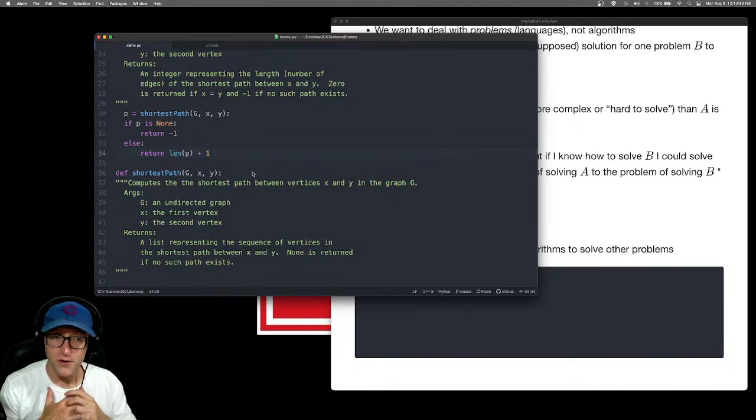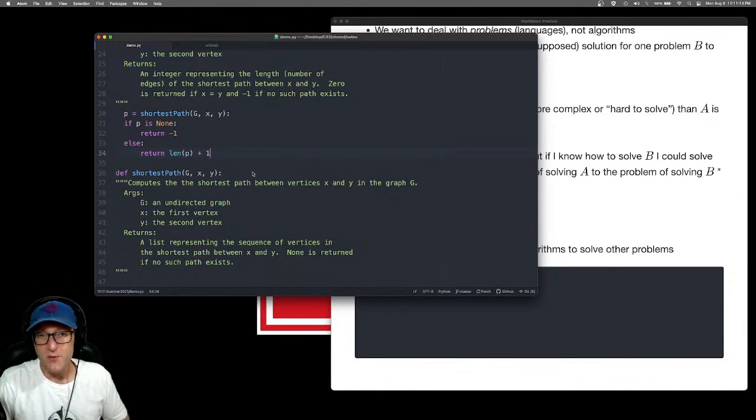I like to start out presenting reductions like this simply because everybody is familiar with this. If you're a good coder, you do this all the time. I don't know how to solve that problem, but NetworkX has this method over here that I could use as a subroutine, and then I've got my problem solved. Again, be lazy. Good coders. What are we doing this for to begin with? We're automating tasks. So why wouldn't you automate your own tasks by simply reusing what you have from a library? Okay.